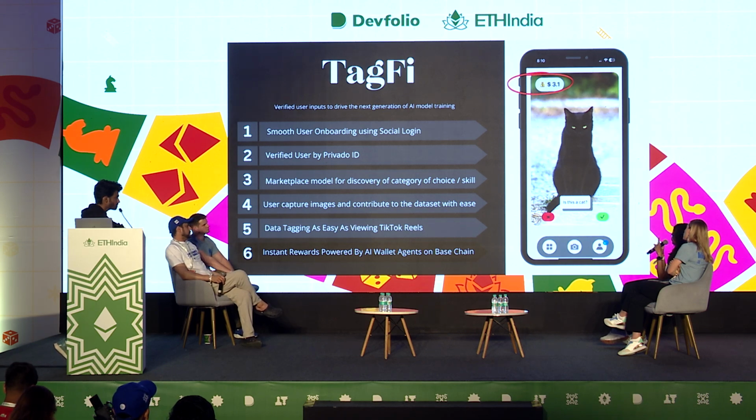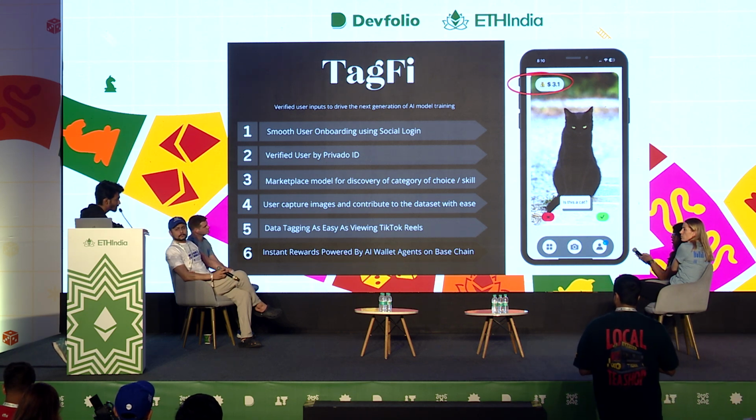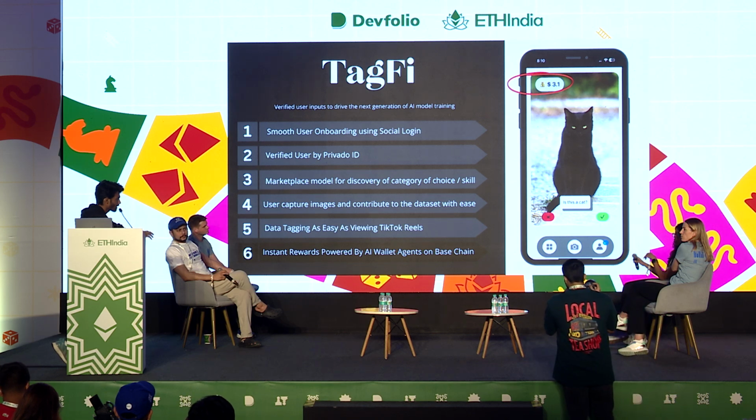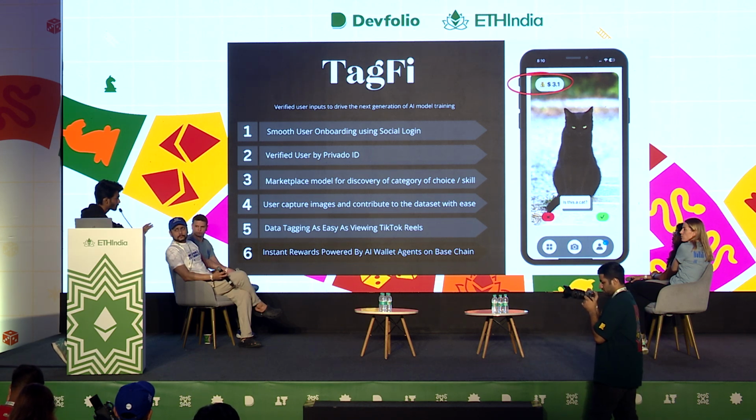One last question. It was not clear how the fund flow is happening. So if I want a data set, I say I want this particular data set, and now I transfer some funds to the agent's wallet. Is that right? It was not shown in the flow. Right. So if you put up a bounty, you just register on the smart contract. That's it. Your bounty gets registered on the data marketplace smart contract, and it gets released.